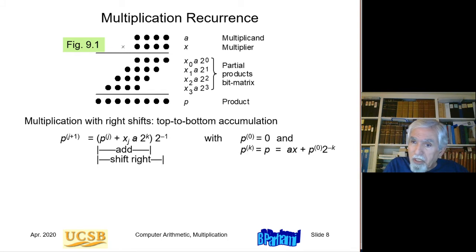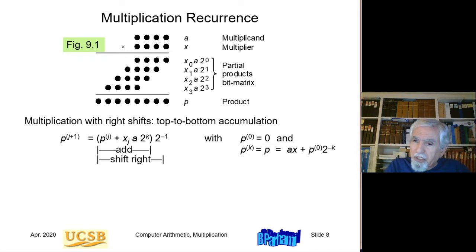Before adding this number, we shift the result of the first two steps to the right by one bit before adding this, and shift the result of the first three values before adding this. So by the time I'm done, four right shifts have taken place. So basically, these values go to the right of this boundary, and therefore pre-multiplying A by 2 to the k sort of cancels the effect of those shifts. So in each step, I take the partial product up to this point, add this value to it, and then right shift by one bit before adding the next one. So the shifts are always by one bit to the right, so that's pretty easy to implement.